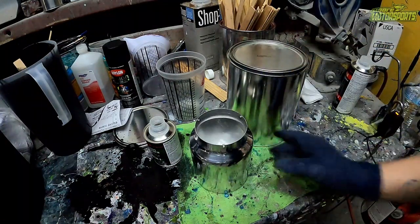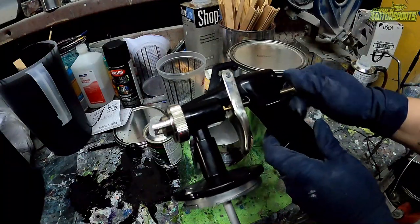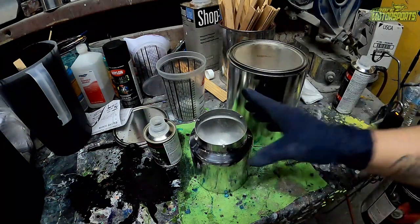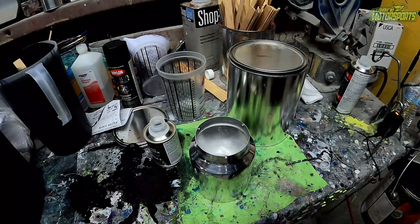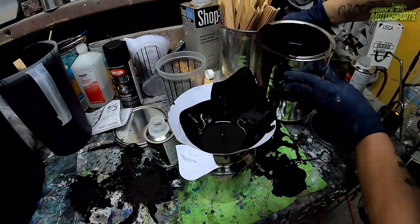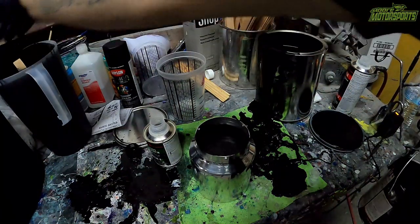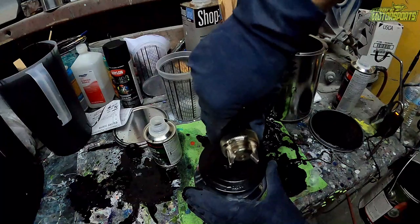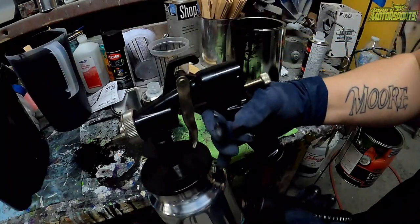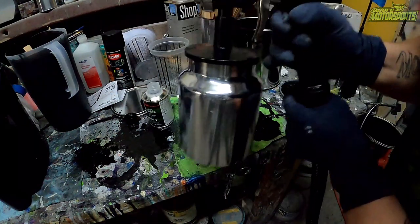Then we've got the bucket for the gun. This is the gun. It's a pretty nice little setup. You can adjust it as needed. A little siphon tube goes all the way to the bottom. We're just gonna go ahead and fill this up, get it all plugged in, and we'll start painting. There it is. Now we're gonna hook this hose up right here in the bottom, twist it, lock it in.